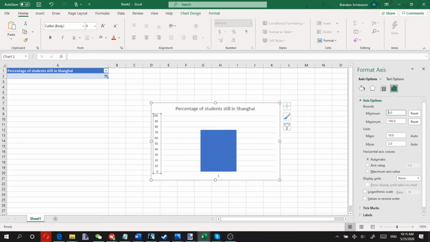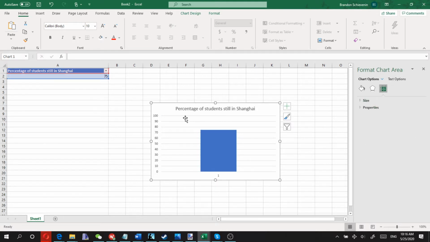Go ahead and set the minimum too. So minimum will be 0. Okay. Then I don't really need these grid lines here either. So I'm going to go ahead and get rid of those.